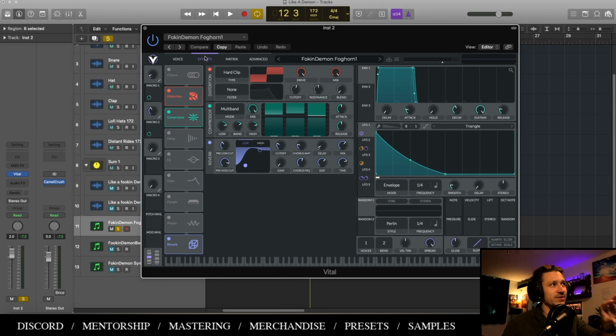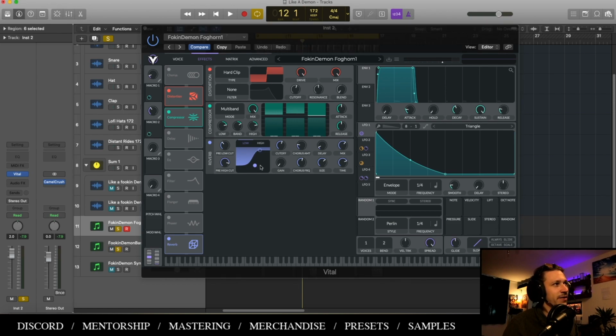And after that, I also want to just play with the tone of the foghorn and see if we can get it even more unique and interesting. Because right now it's great, but it's quite classic. And let's see if we can put our own little twist on it. So let's start off with the reverb then. I'm just going to take out, quite simply, on the low end here. I'm just going to take out enough so that the demon bass can really take the space in that part.